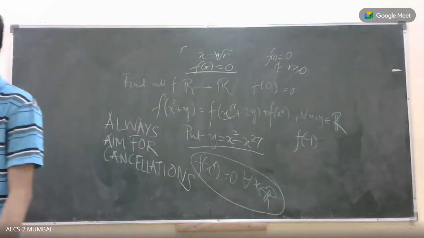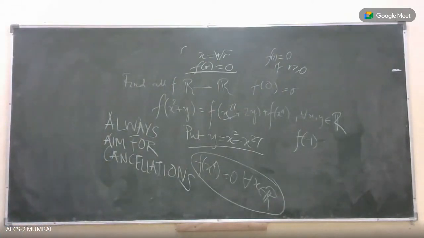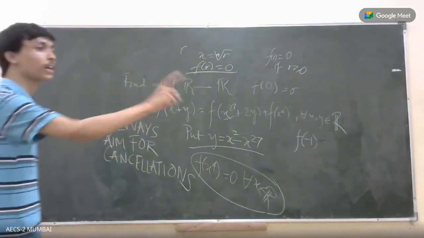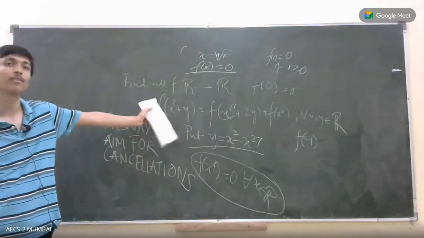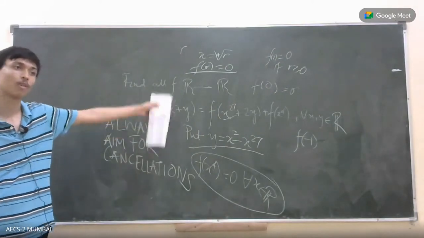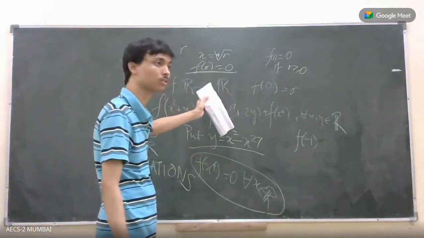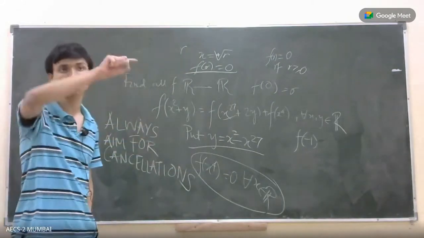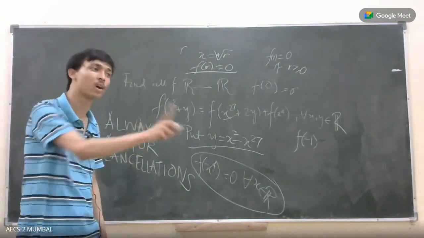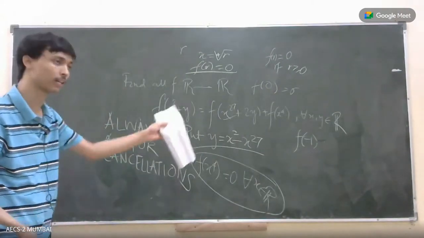We can substitute x as minus 1 and y as 0. Basically, the key insight was to put y equal to 0. Remember, every problem does not involve a new trick. What was one trick that we learned just an hour ago? The first instinct should be to put everything 0. The second instinct should be to put one of the things 0. Which one should we put 0? y.